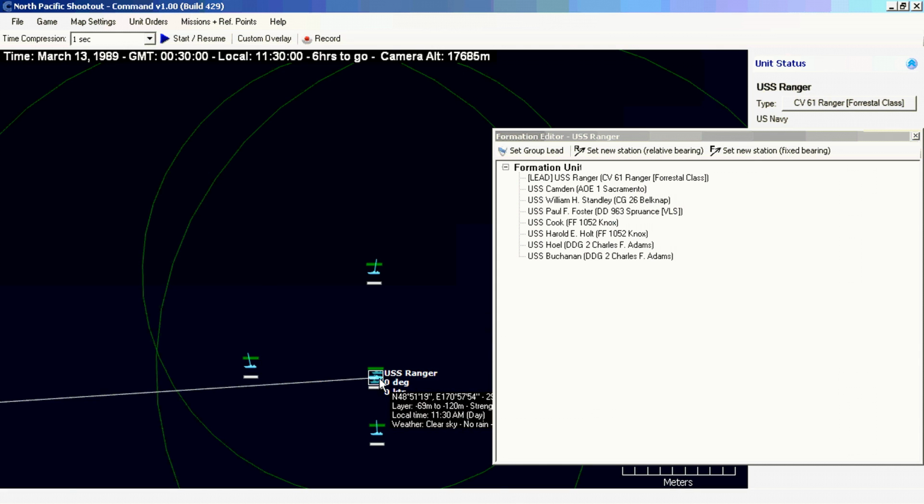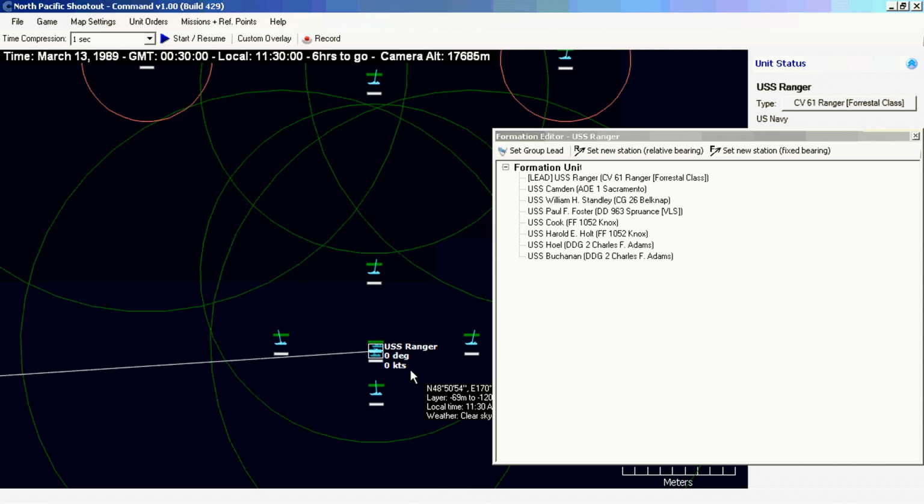Station positions for groups can consist of ships, submarines, and even aircraft. Unfortunately, there seems to be a problem with aircraft. If aircraft are grouped into a formation, it doesn't seem to be possible to assign them because they do not appear in the formation editor.